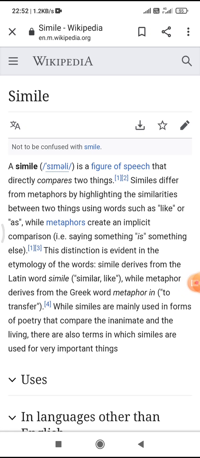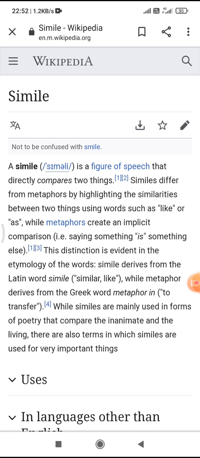And in exercising this literary device or sound device, Milton got perfection, which can be easily observed throughout his works. In the works of Milton, we can easily find the perfection in using similes. He has frequently used similes.